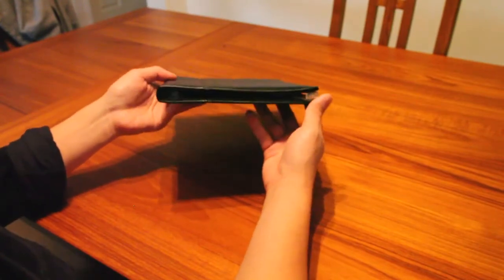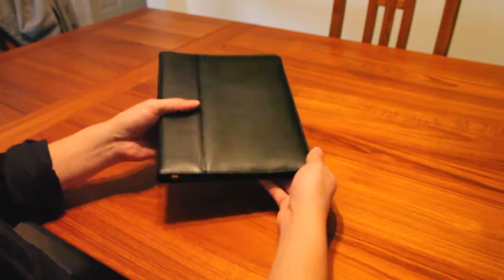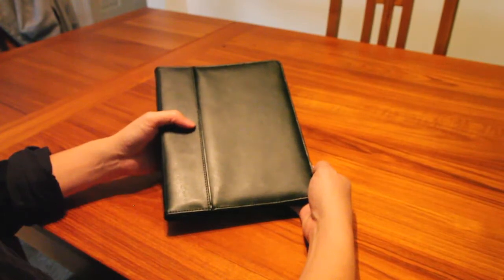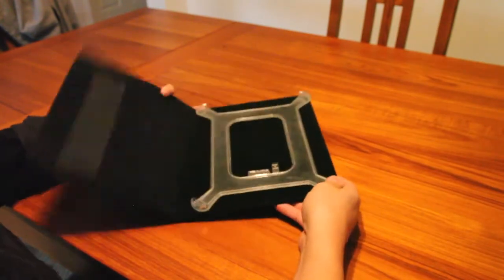It doesn't add a lot of bulk to your iPad. It's also quite light too, which I quite like versus other cases. And also, it's not real expensive. It's a $40 case as opposed to the prior case that I was using, which was the in-case convertible book jacket, which was like a $60 case, and that case was thicker and also heavier. So I like this case better.